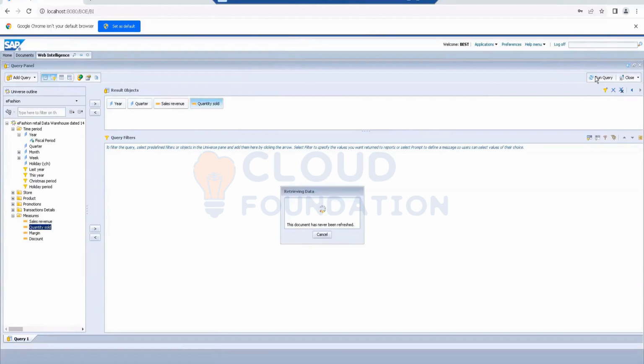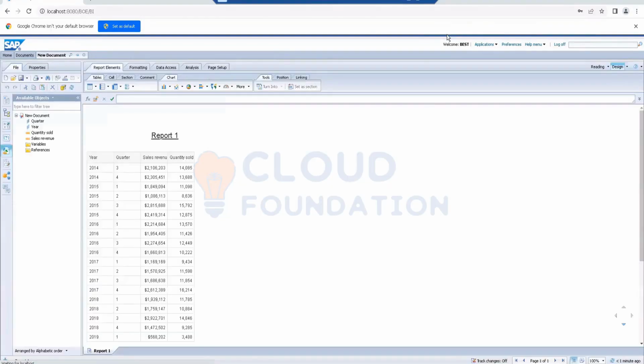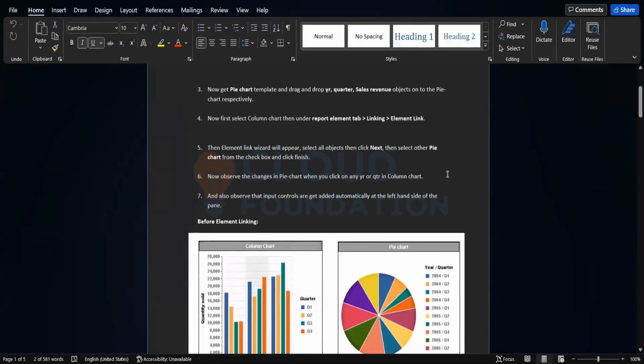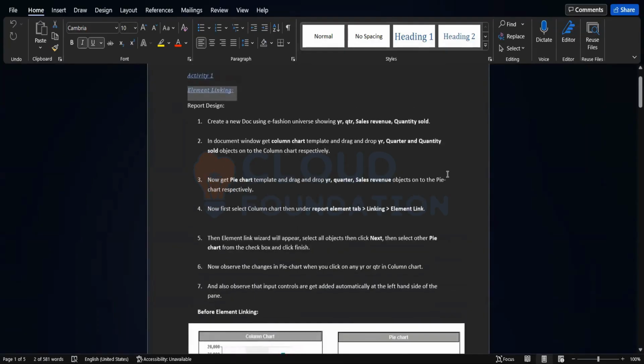We will run the query. In the document window, get a column chart template and drag and drop year, quarter and quantity sold objects respectively.